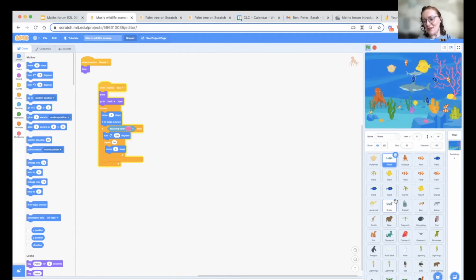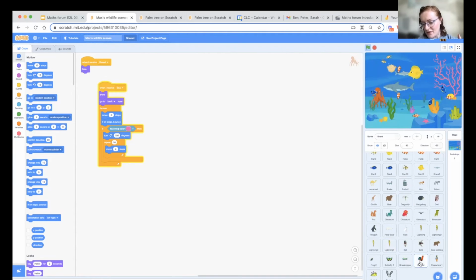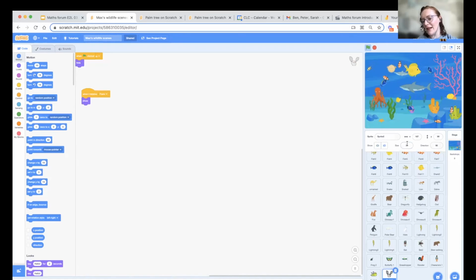But in a relatively short space of time, he developed a really impressively deep understanding of proportion in relation to percentages, to the point that when we were doing the final few characters, he was getting really precise about the numbers he was selecting. So he drew this, it's meant to be a fly, I think, and he said to me, I think it should be about 34 or 35. And then we tried out those two numbers and he picked the one that he thought was right.